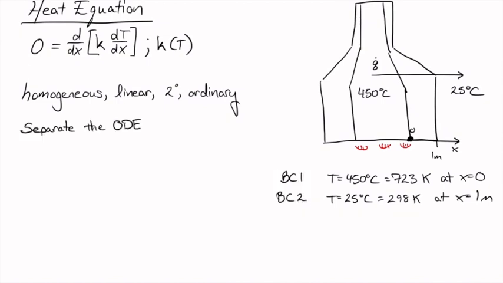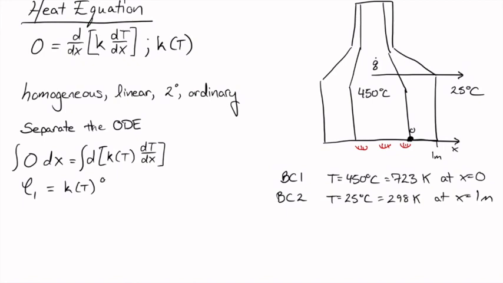Now that we have two boundary conditions, we can solve the heat equation because it's only a second order equation, so we only needed two boundary conditions. To do this, we're going to separate the equation and integrate it twice. In the first separation, we see that we can easily integrate, and we will not yet apply the boundary conditions, so we'll let that first integral be a constant of integration, C1. And it doesn't matter for this integration that K is a function of temperature, but we're writing that there so that we don't forget to include that in our second separation.